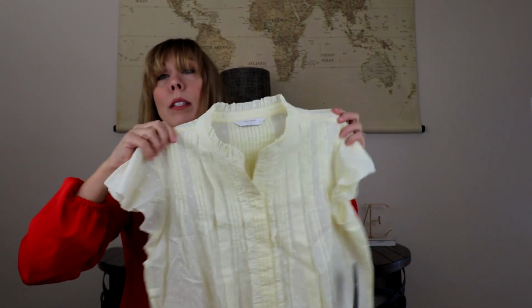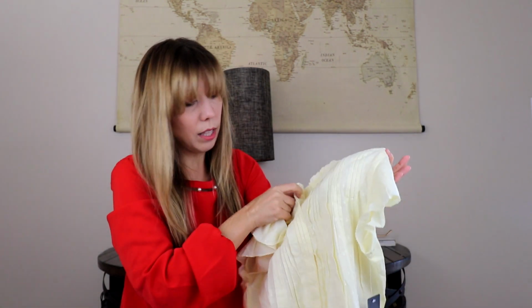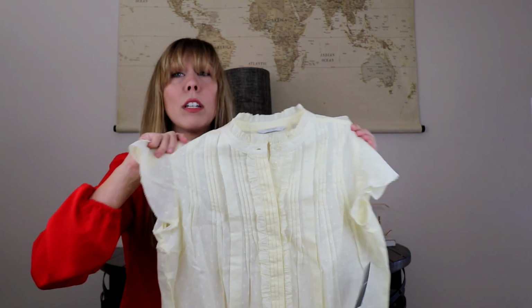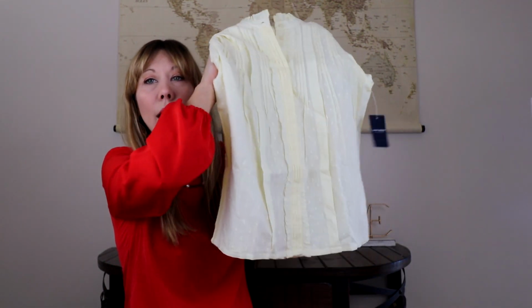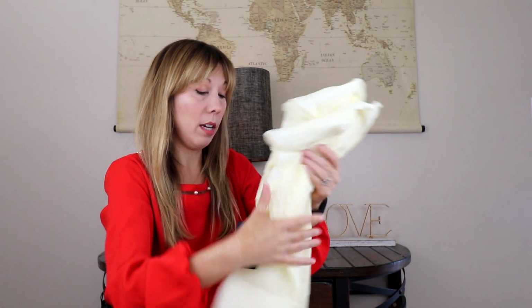All right, by the Lucky brand, and it is this yellow top, this light yellow top. It has kind of a ruffle sleeve. It's a little bit more frilly than I tend to like, but I still was very interested to try it because you never know when this type of thing is going to be something that you love. And I don't really have any tops in this color, so I'm excited to give that a try. Am I saying that after everyone? I'm always excited to try these clothes.